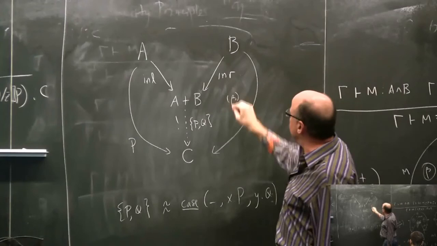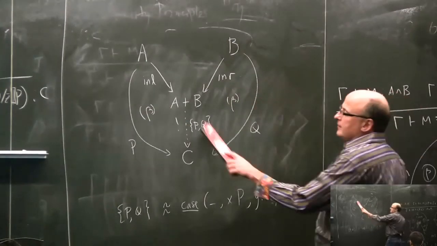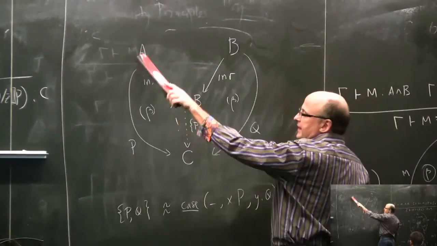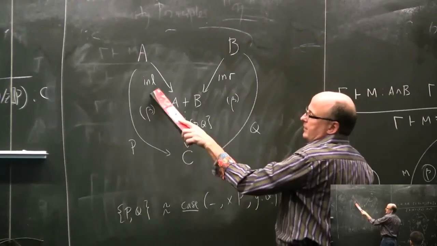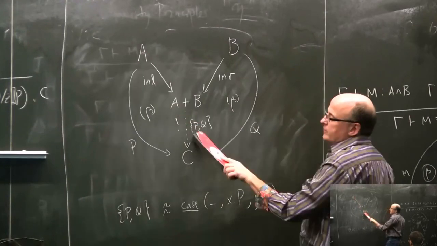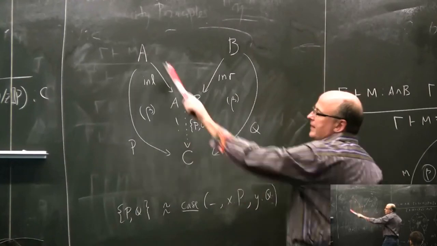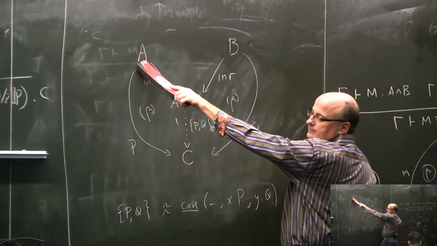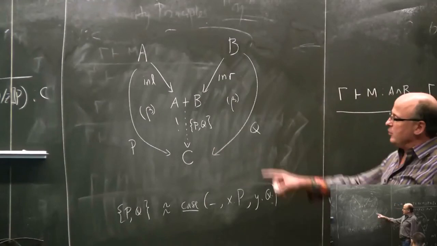Well, the beta rules are here. So those are the beta rules. If I case analyze on an in-left of something, then I get back P with the dependency on the something. Because you see, I'm doing in-left of x, where x is some variable A, and feeding it to the case analysis, and I'm saying if I do that, then I will do what P does with the same thing that got fed into the in-left. Okay? So that's a way of thinking about it. I hope that's reasonably clear.